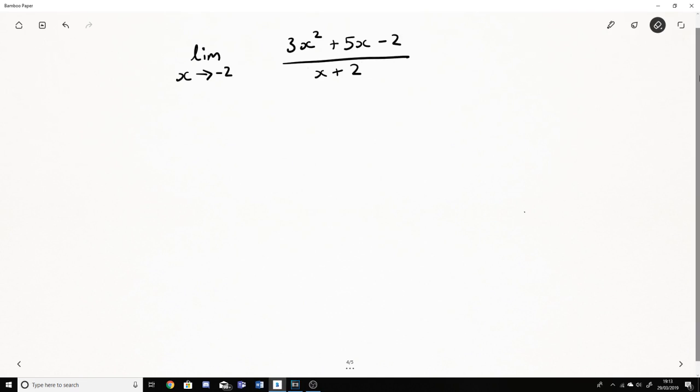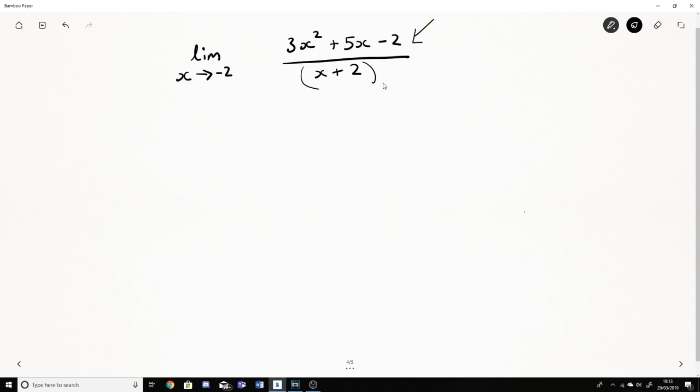Here's another cheeky one just to test your knowledge of trinomial factorization. Just some more bang for your buck. We can see here we have another limit, but if we sub in minus 2, we're also going to get 0 on the bottom, and it's going to make our limit undefined. But the trinomial on top is quite a bit trickier, and there's no room for factorization on the bottom. But the bottom gives you a bit of a hint of the kind of factorization we're looking for in the top function.